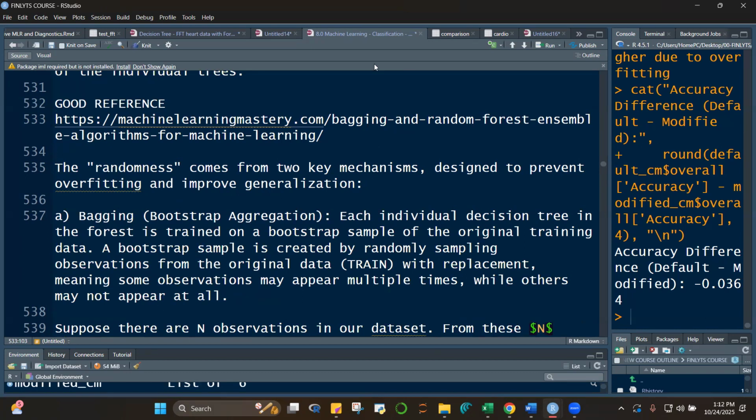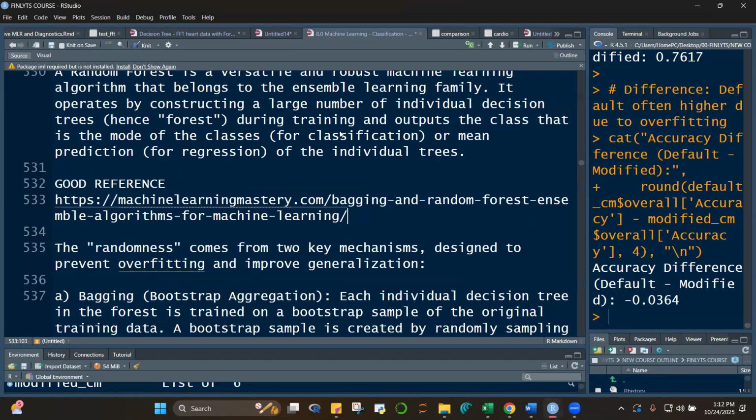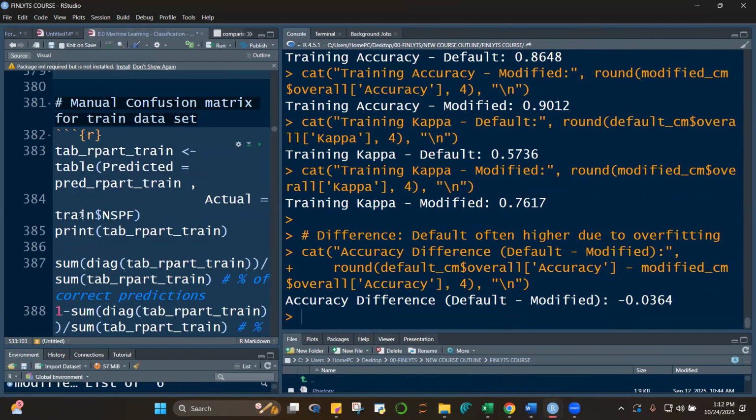Now there are two things that are very important as far as random forest is concerned, because you're coming up with random trees. So how do you come up with random trees? Two very important concepts which we're going to study now. I'm going to explain that. Let me illustrate that first, and then we go to the notes.